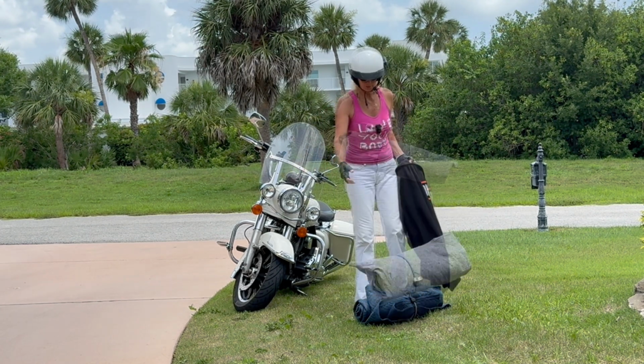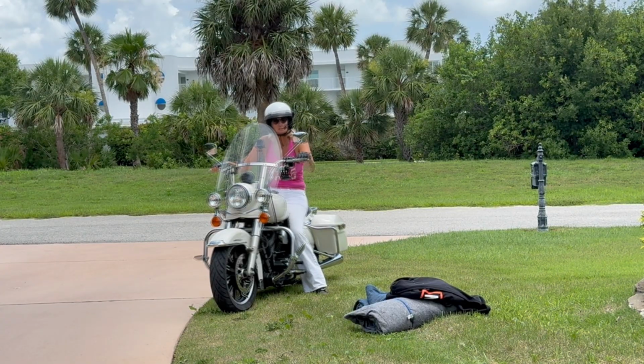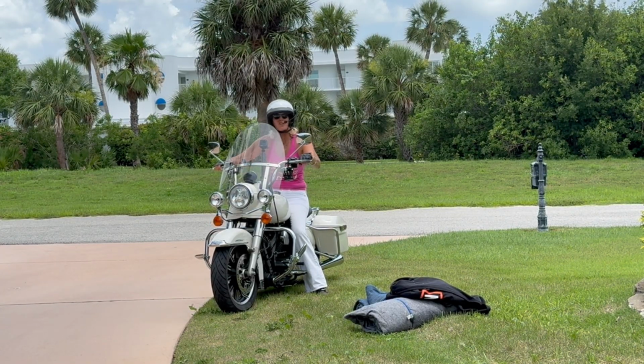These work great, so that's what I will recommend in the future. We are going to fear our motorcycle less so we can enjoy the experience of motorcycling more.